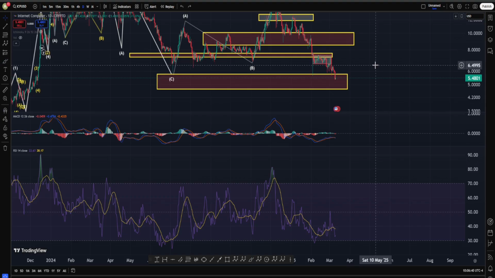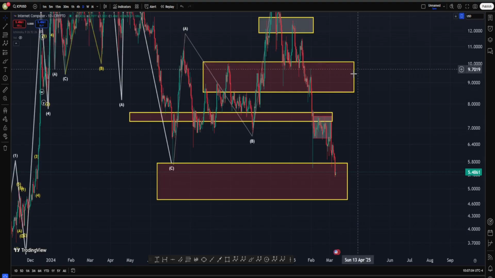And it's not actually special for Internet Computer. No, I would argue in a lot of altcoins we are having the same situation. So overall, we have taken the recent low about $5.6. Sure, that's not a good sign, but it doesn't really mean that we're gonna go a whole lot lower after here. And I hope I explained everything well and you understood what is going on in Internet Computer's chart.